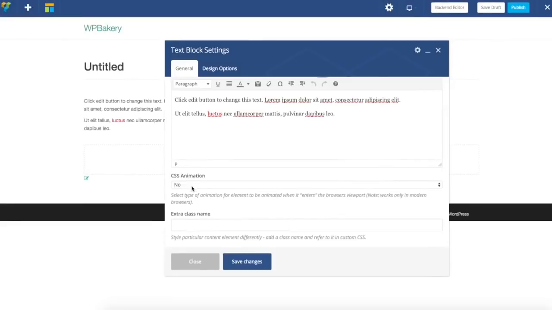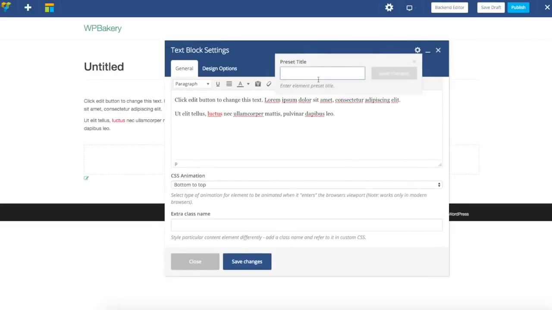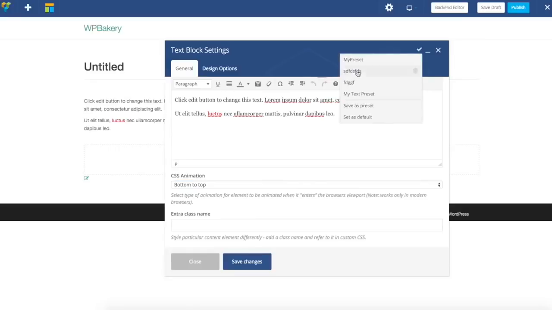So once I have set specific parameters for any element, I can choose save this element as a preset. Once I click save as a preset, name it, and just save changes, I will see my new preset appears here. So I have a few test presets, as you can see.